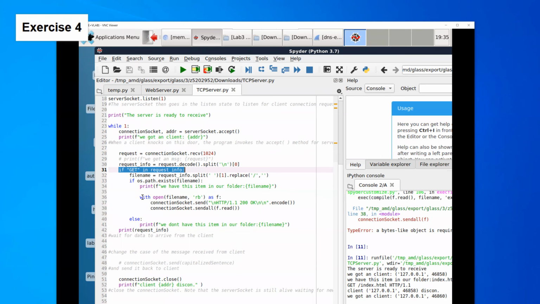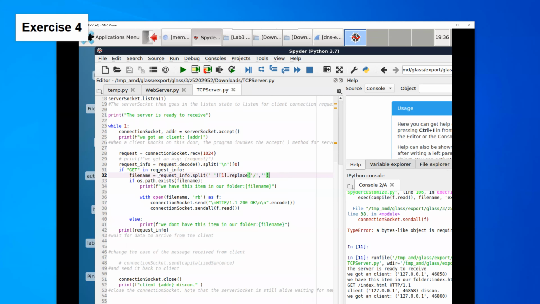Then I return something with the open function and return with the HTTP response format. If you can understand them one by one, row by row, that should be easy.